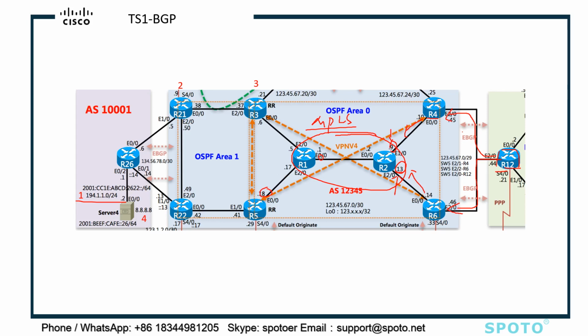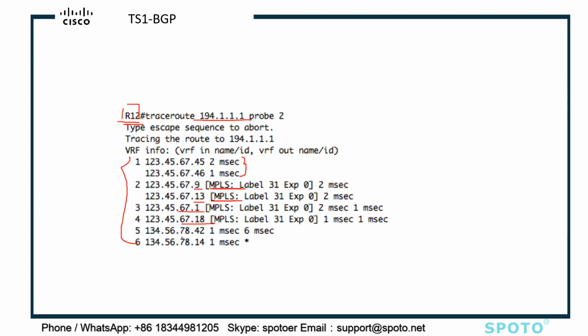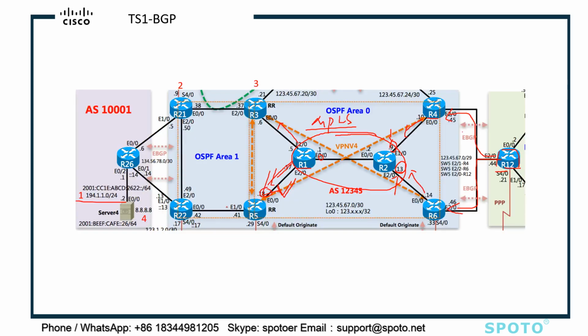So for R1, actually we have two paths here, the first one and the second one, but we need to let R1 select the next one, this one. It means R1 will send the packet to R5 here, and the next one is 42 here, this path. Okay, and then also send it to this one, so we can achieve the destination. So actually the path is just like this. When we reach R1, R1 will select R5 for the next hop. So it's the first requirement, and we try to achieve this aim.